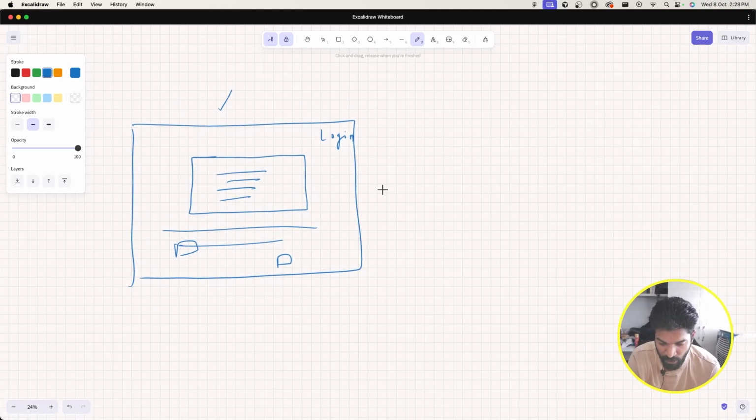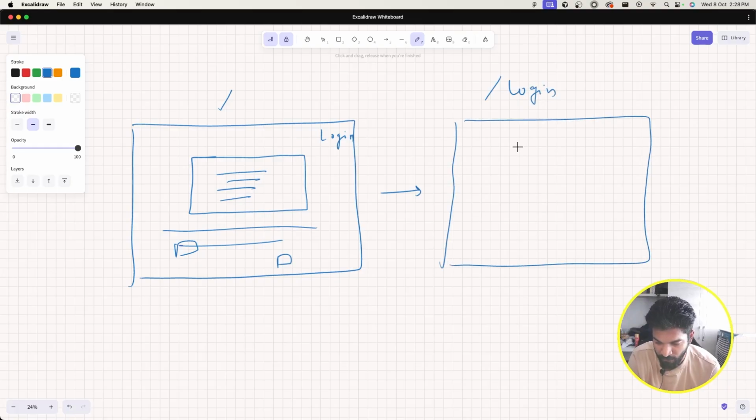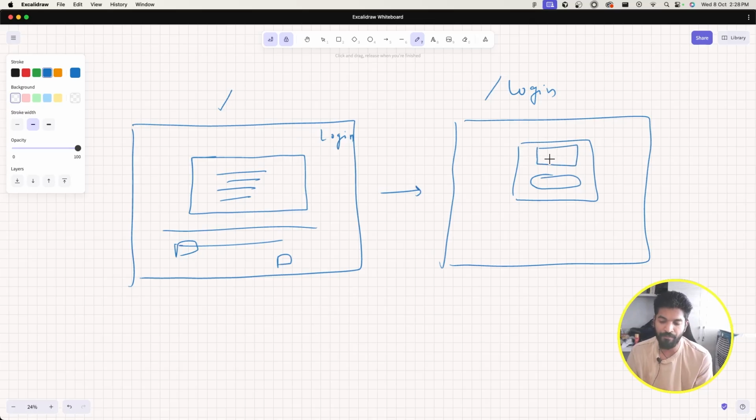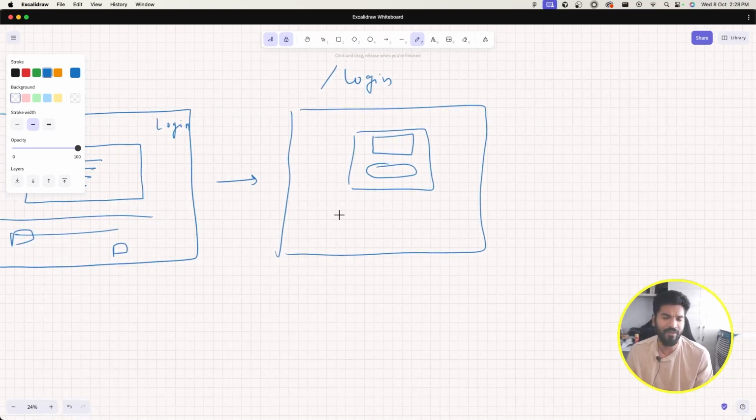When the person clicks on login, he will be redirected to the login page. At the login page, again, this is a very simple form where he can sign in with Google. That is the only option we'll provide, and we'll write here some good title about what this app does. If the user is not already in the database, whenever he logs in, we'll just make him sign up. So there won't be a different sign up page. If he is logging in for the first time, we will make the user sign up. We will handle that logic in our backend, or we'll ask Cursor to handle that logic.